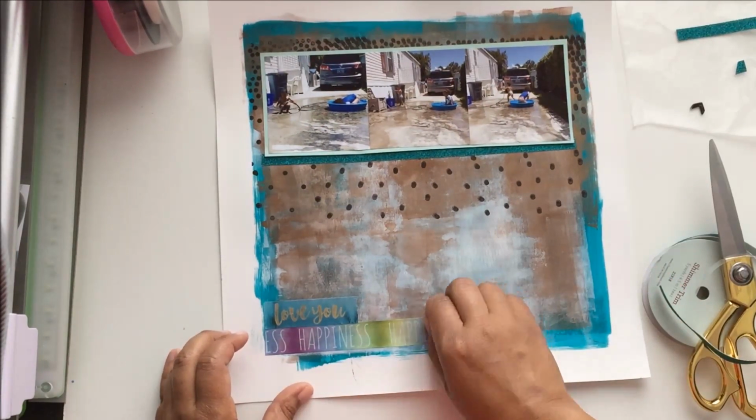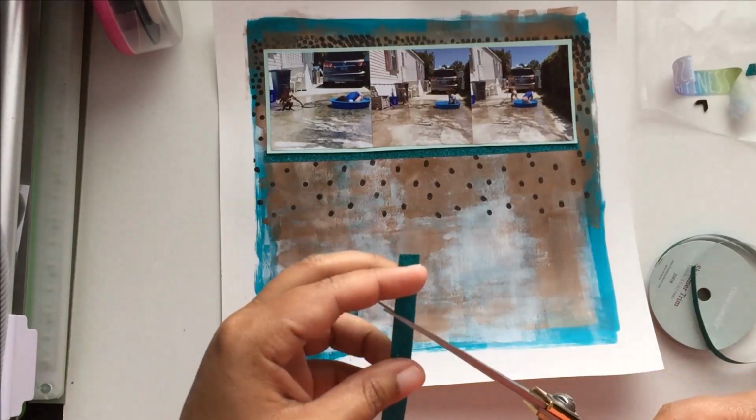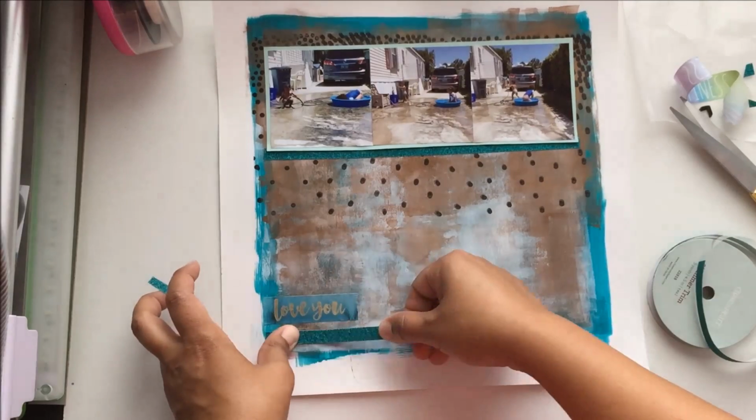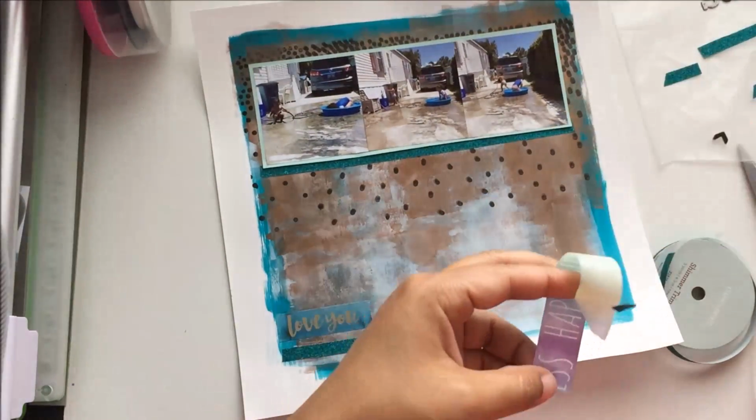I'm really trying to use supplies that I have and that I love. Like, I love washi tape, but I don't use it enough. I love this shimmer tape, but I don't use it enough. So that's what I did with this layout, is I really wanted to use up my supplies.